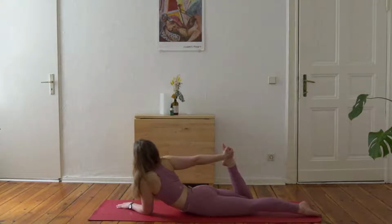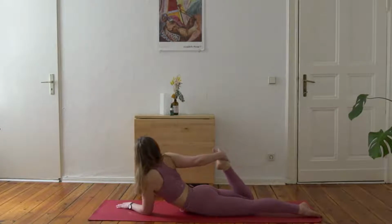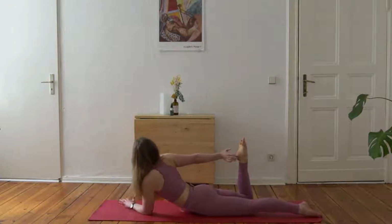your right foot. Press the foot into the hand to open up the shoulder here. And also gently use the hand to press it more down in the direction of your glute. So a few different options here. Maybe the foot is too far away to reach, in which case keep it bent, keep pressing away from the floor and reach the hand back.